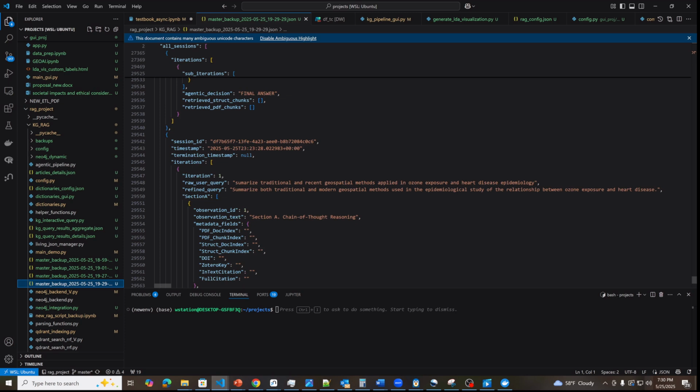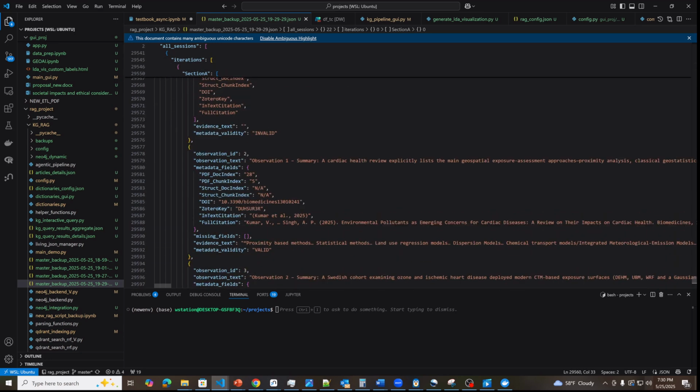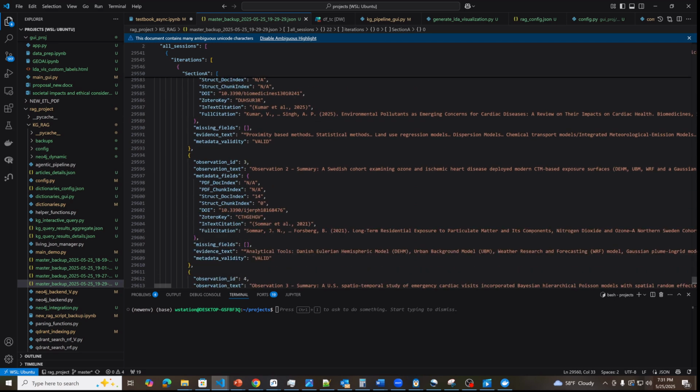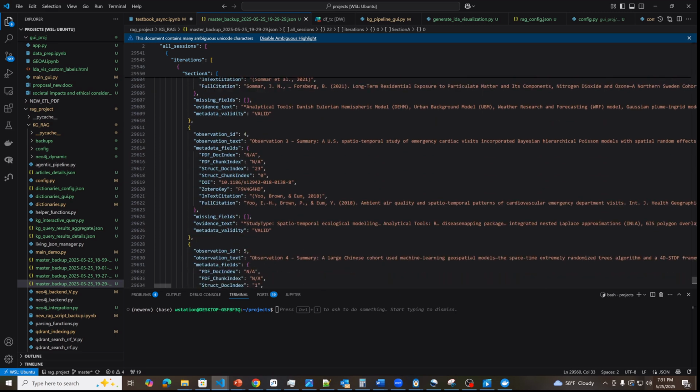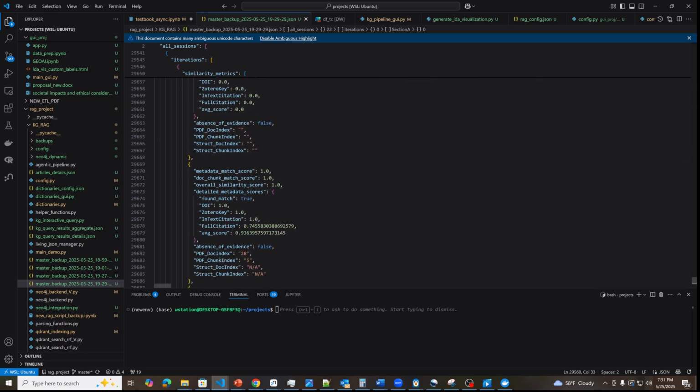So this is when we started our queries. It saves the user query. Sometimes the LLMs will put a bullet before section A, which messes up the parsing. So then this observation is treated as an observation, but it's really not. For actual observations, like observation 2, which is actually observation 1, it saves all the metadata, and then it'll look at the in-text citation and full citation and all the other metadata and compare it against the initial data set to see if it matches.